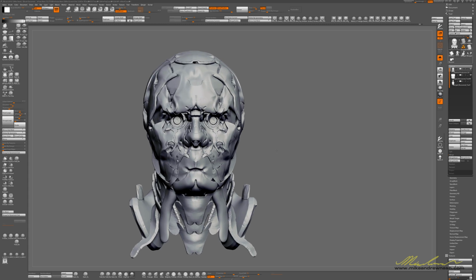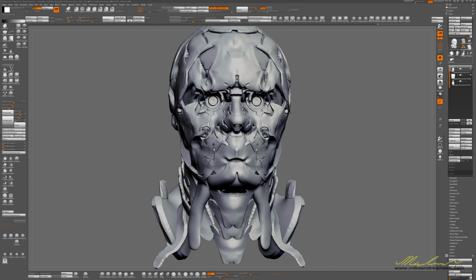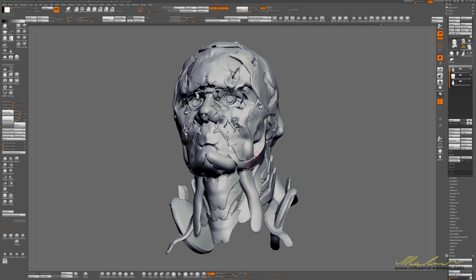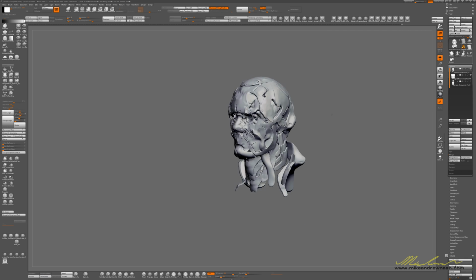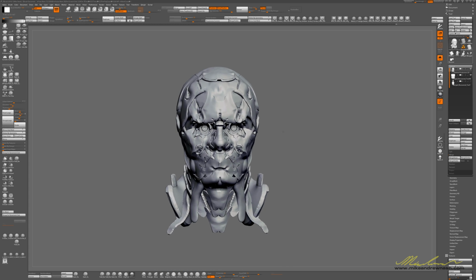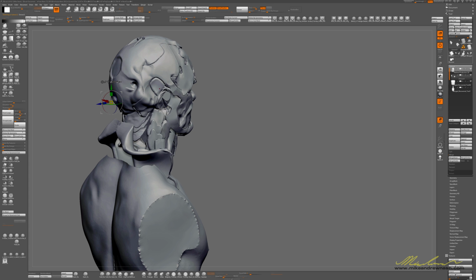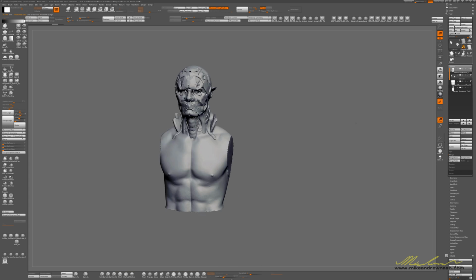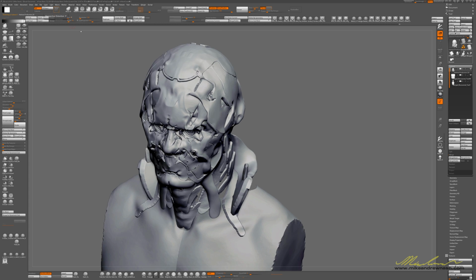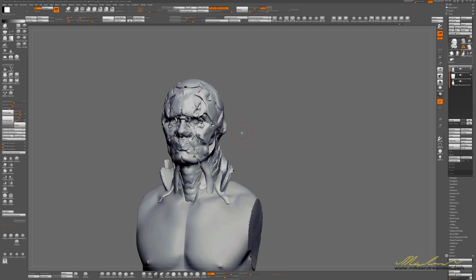Or maybe I'm obsessing about this old person look too much. But yeah, I'm just going over it and adding in little forms to see if I can get away with them. Seeing what I can do, but I don't want to make it too convoluted. I could make so many little interesting details and micro details that go into more details, but it just confuses the person too much. You can make those designs work, but they take a lot of work, and I have a different assumption of what works for myself. So here I'm just trying to figure out, I think the head's looking a bit too wide, a bit too fat up top.